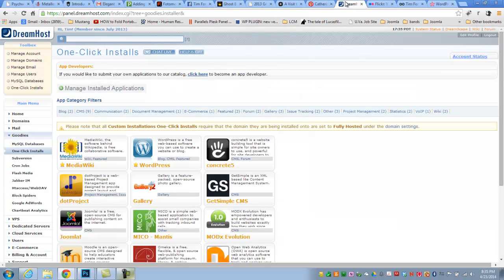And once you've signed up, you'll have your own control panel, and you have the opportunity to install things like WordPress or Joomla, a lot of these content management type of things. And most of these web host companies have auto installers for things like Joomla or WordPress. And all you do is just click it, and you can install it. You can install it on the root of the site, so as soon as you install it, boom, your web page is a WordPress site, or you can have it as a subfolder. So it'd be your domain/WordPress or your domain/photos, or whatever you want it to be.